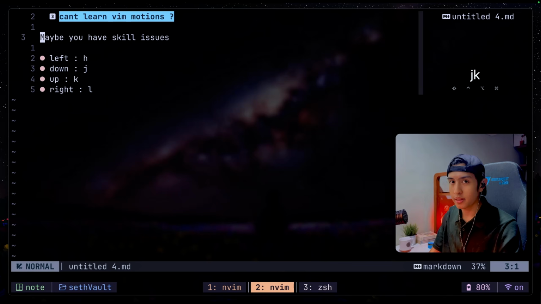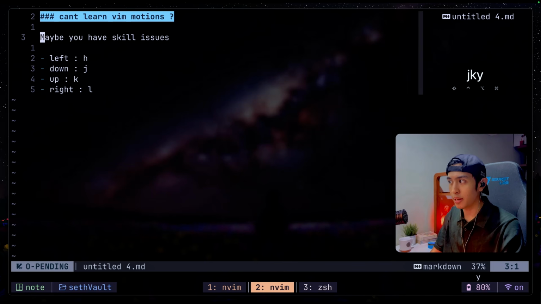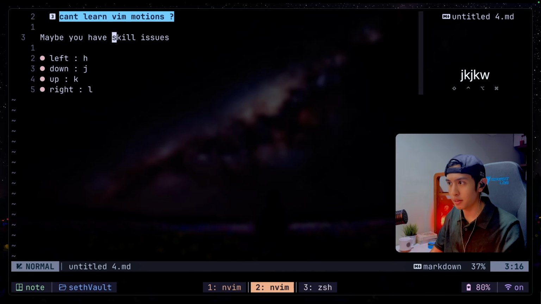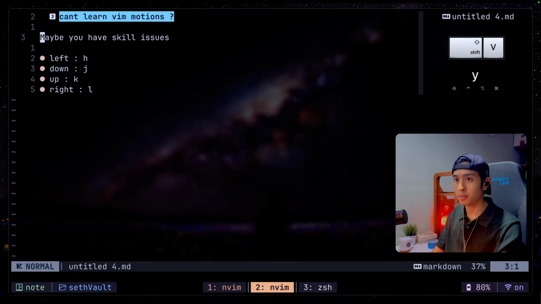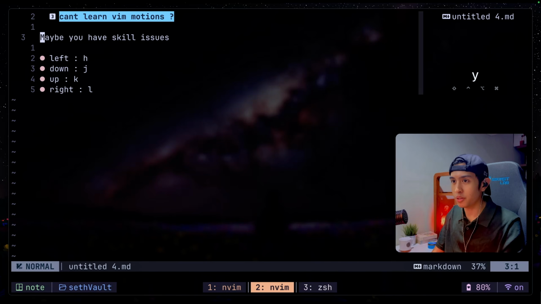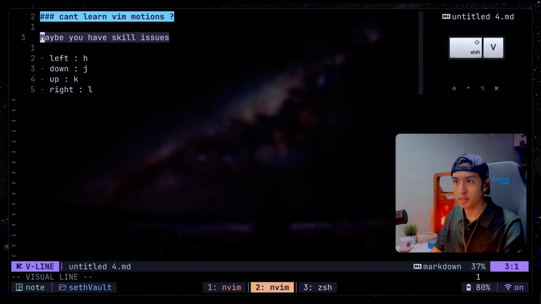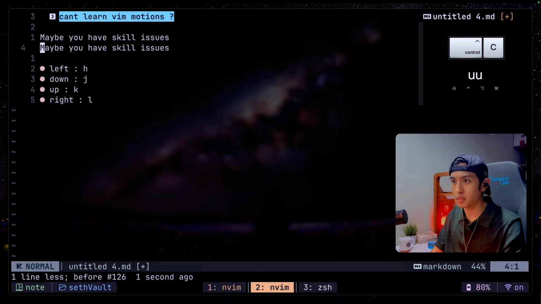When it comes to yanking in Vim, you can use Y to yank. Like right now, I just hit Y and it does absolutely nothing, it's just showing as pending. So yeah, that definitely won't work. Let's say my cursor is on the letter S right now, and if I do YY to yank the whole line, my cursor is still on the letter S. But if I instead do a selection first and then yank, my cursor jumps all the way back to the start. And this is how it usually works. You could use YY or select and then yank. Both of these are the same thing.